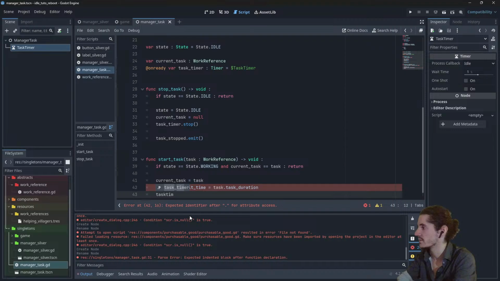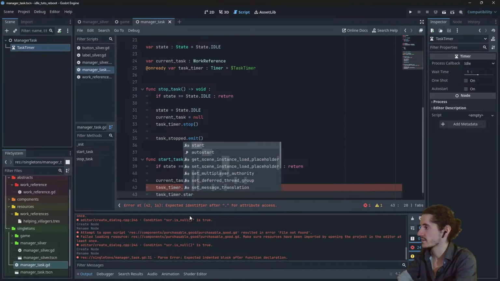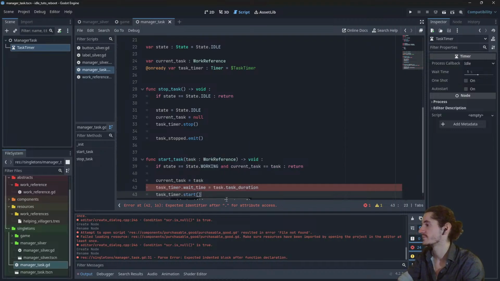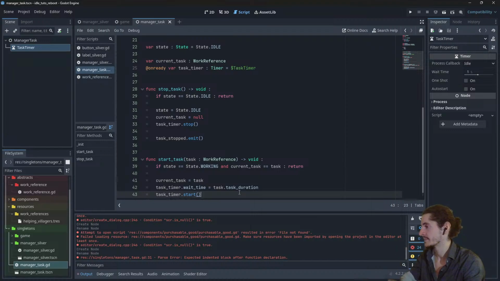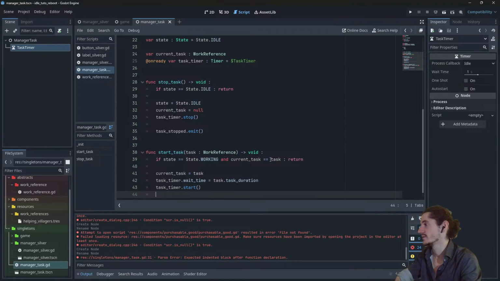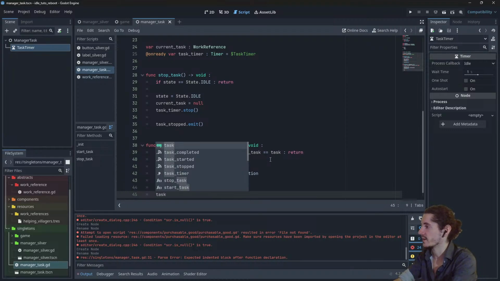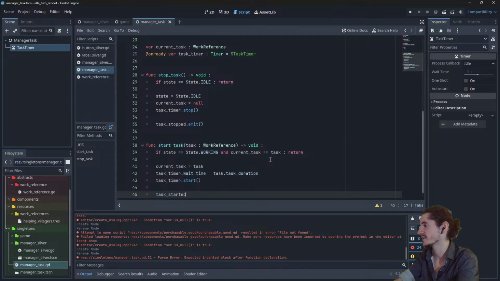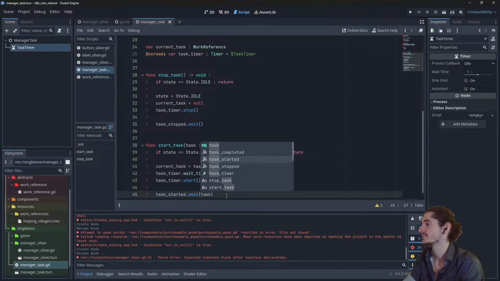Dot start like this. And we will have to bind the signal at some point. And here we task started, we emit with the task.